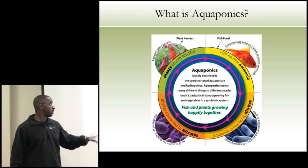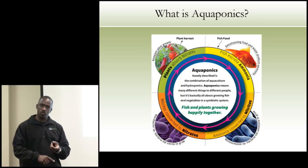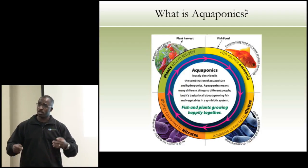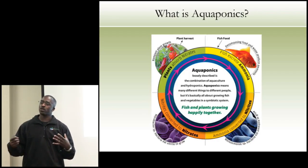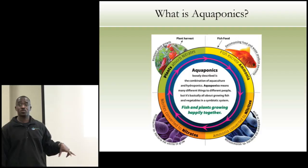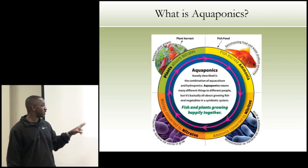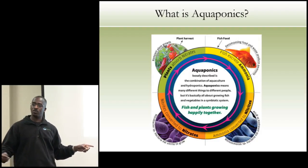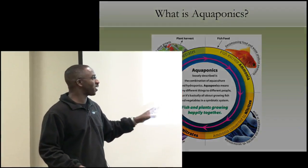We didn't create this — the Aztecs were doing this. We're basically taking what the Aztecs were doing and using it to grow food and feed hungry people. We operate in urban and rural areas, on Native American reservations, and over in Haiti and Madagascar. We're showing people how to grow food sustainably and feed their communities. I walked away from a really good job in July 2010 because this is important — how we feed ourselves in the future is very, very important.